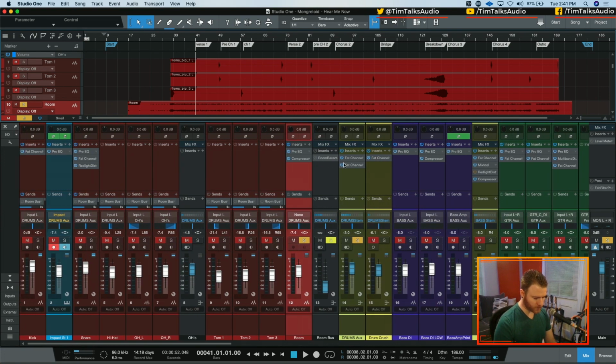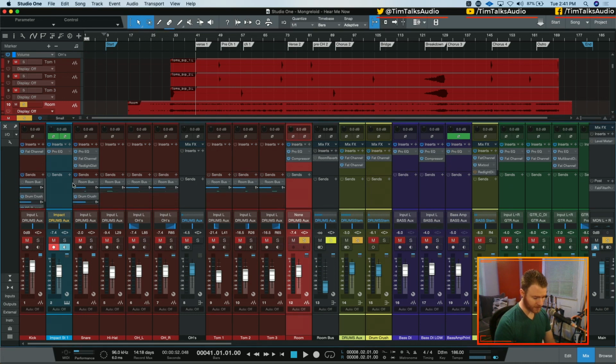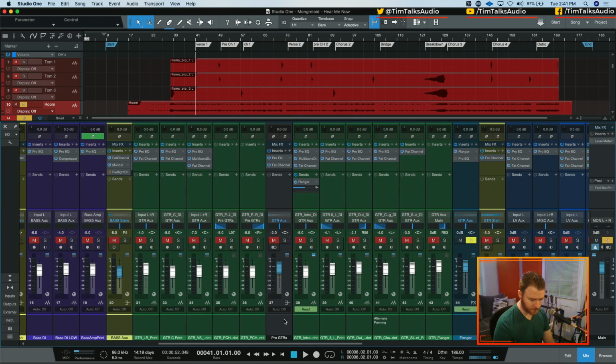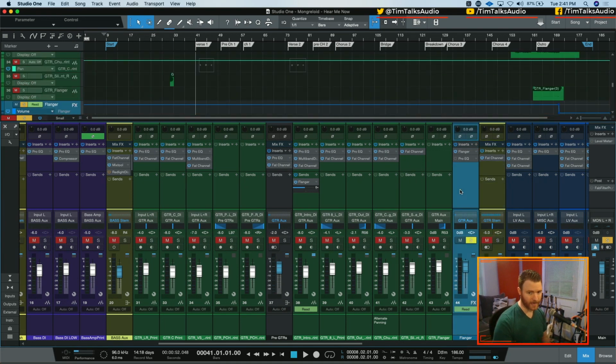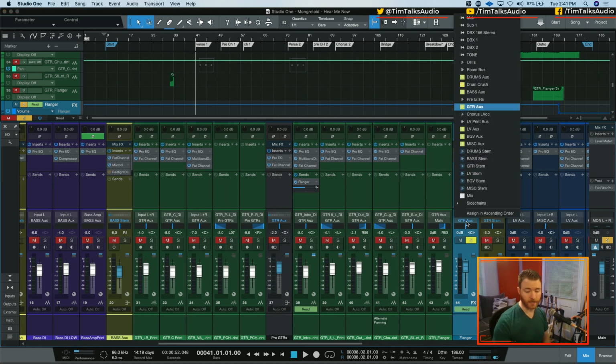Now, when it comes to things like reverb, I like to do stuff as a send and sending it to a bus. I personally don't like using FX channels. And there's a reason for that. Effects channels, and we can scroll over to that guitar flanger channel. Whenever you have a bus, you can then also send a copy of that bus somewhere, where with an effects channel, you can't. The only way to do that would be to change the output routing of the effects channel. But if there's something crazy that I want to do where I still need the original plus a send of that copy, I use a bus. That's just something that I do.